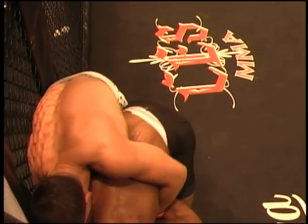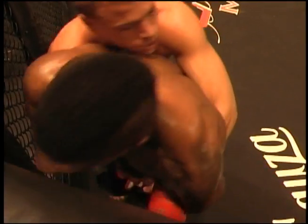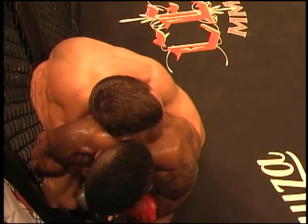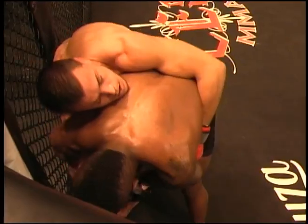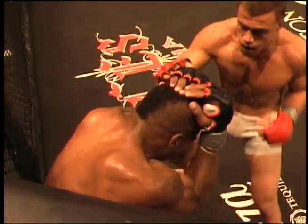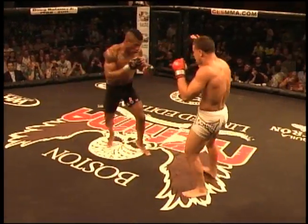Well, Brennan has his back here, and you could possibly be looking for the suplex that's coming. Either that or you might see him trying for it. Harley's trying to break that grip. You see how he's got the over. He's trying to maybe use a Kimura to break the grip and to kind of circle his way out. Nice job, Harley, defending that and turning around. And again, Ward right back to the jab, and Harley returns it.